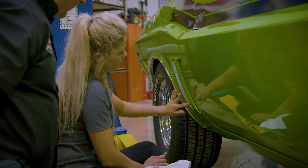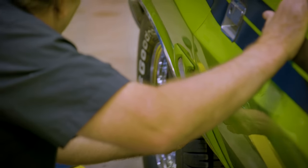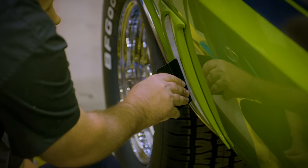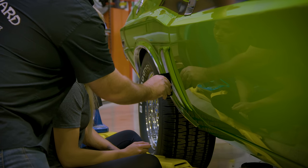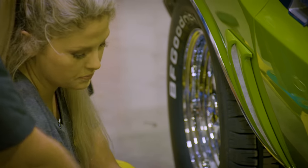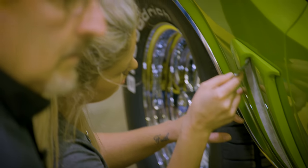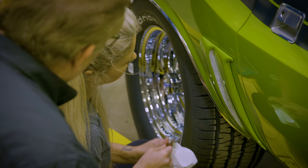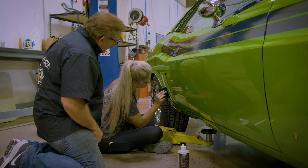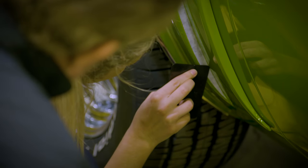That's probably pretty good, but the bottom needs to go in a little bit more towards the body. What you can do is you can center this. You can get this part here locked down so it won't move. Squeegee that center section out, so now once you do that, you know it can't move in here. Now you just work your ends. Well, don't be afraid of it. Okay, so I think the top looks good. See how it's trying to pull it away down there? You want to push it in while you squeegee.